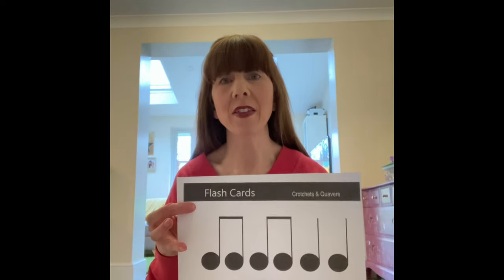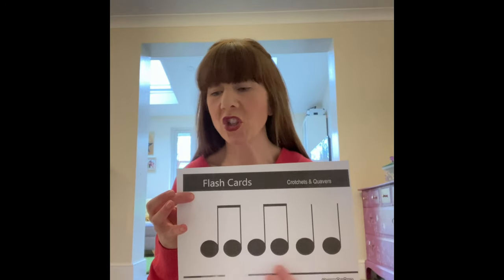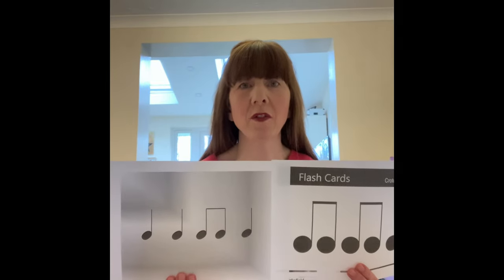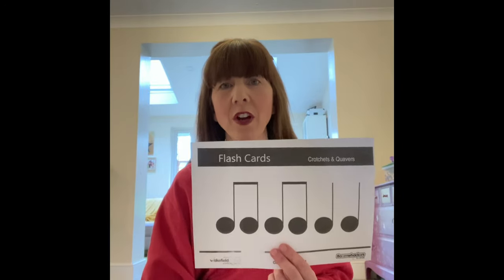So that is your composition challenge this week. You are being set the challenge of creating an ostinato pattern. Now it can either just be a four beat repeated phrase, okay, that still counts as an ostinato that you play again and again. Or if you want to challenge yourself further, you can add a second bar of a four beat repeated phrase, up to four bars of four beat repeated phrases, okay? But just have a go at writing those crotchets and quavers.